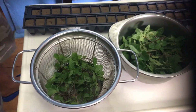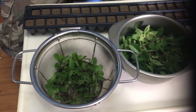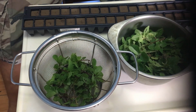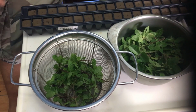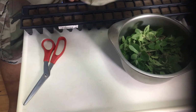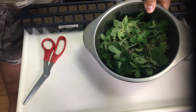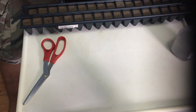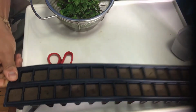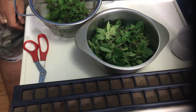Okay, so I've got my cuttings that I want to use. So now what I'm going to do is I'm going to prep the cuttings to put into these trays for propagation. So this right here, this is the peppermint, this is the apple mint. So I'm going to bring those over here and start to prepare those. I'll probably prepare the peppermints first.